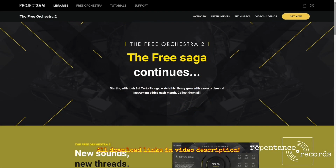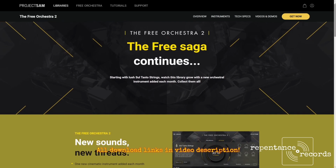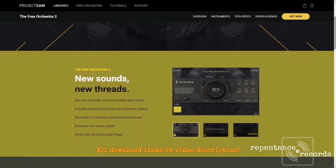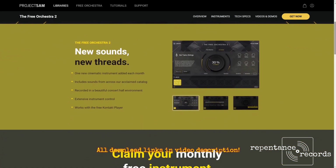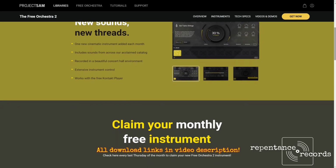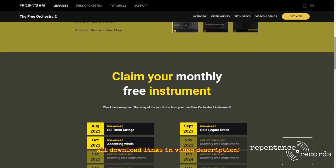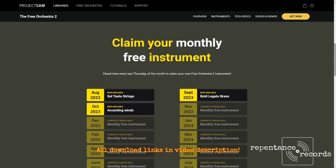The Free Orchestra 2 has now its latest addition, Accenting Winds. With this one you can combine woodwind staccatos with muted brass and xylophone. It's a great way for adding accent to your action cues. Let's check it out.